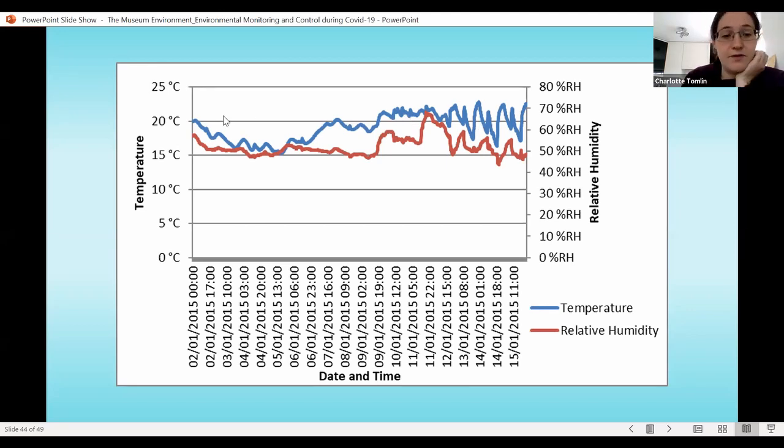As well as this, the temperature has generally increased from around, just over 15 to above 20 on average. And the RH has started to drop in relation to this. So again, this room is showing that the central heating and the habitation of the room are important to the effect on the environment.